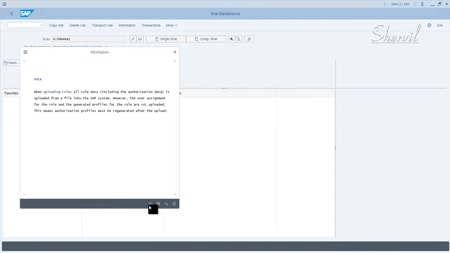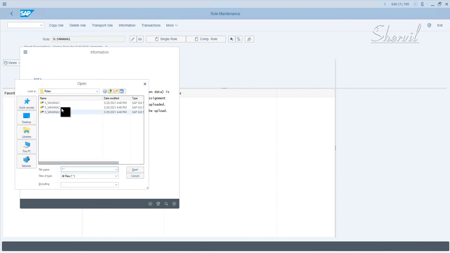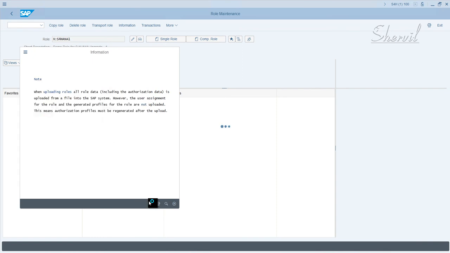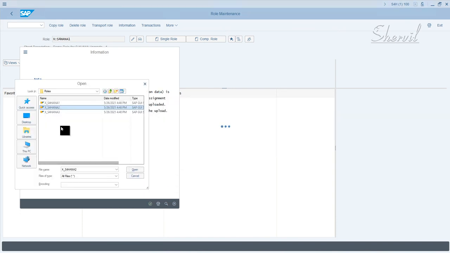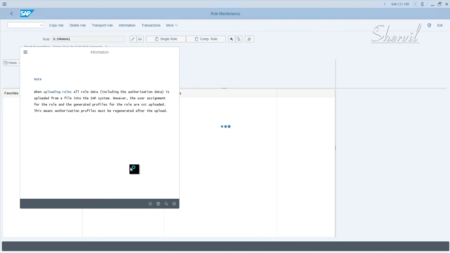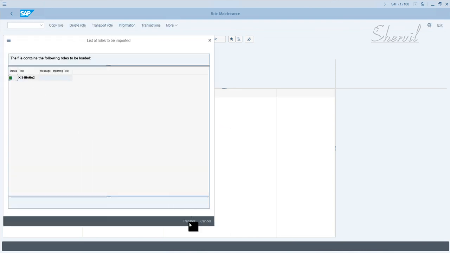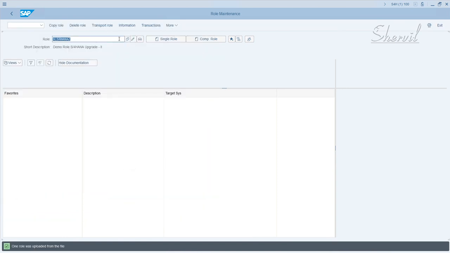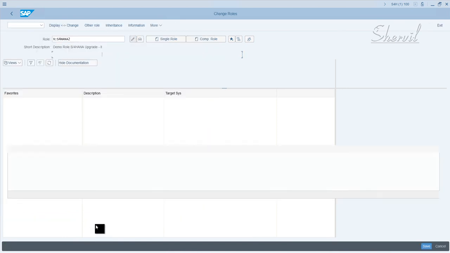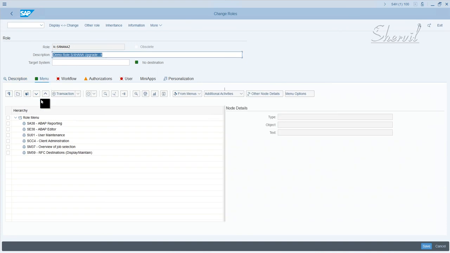In role 2, which is the technical role, in the ECC system I did not add one transaction code. Let's do that. If you see here, you don't see SM01 here.